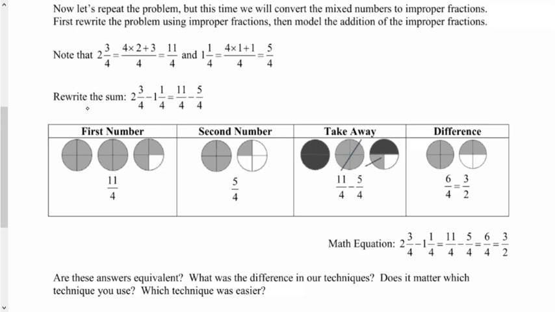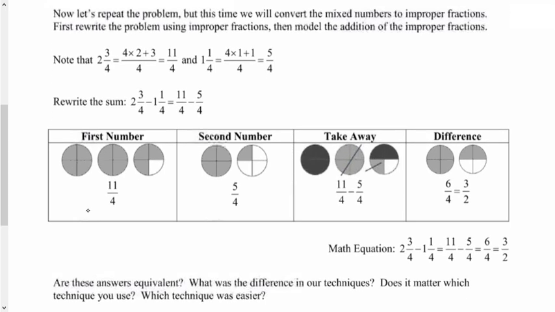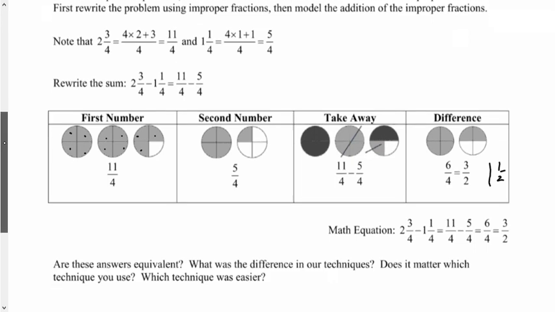Okay, so here's one where if we want to do this same problem, but we're going to use improper fractions, instead of leaving these as wholes, we went ahead and broke those up into fourths. Now I have 1, 2, 3, 4, 5, 6, 7, 8, 9, 10, 11 fourths. And over here we've got 5/4. And so if we take 11/4 minus 5/4, of course we get 6/4, and that reduces down to 3/2. Of course 3/2 is 1 and 1/2. Okay, so those are equivalent. And it doesn't matter which way you do it.